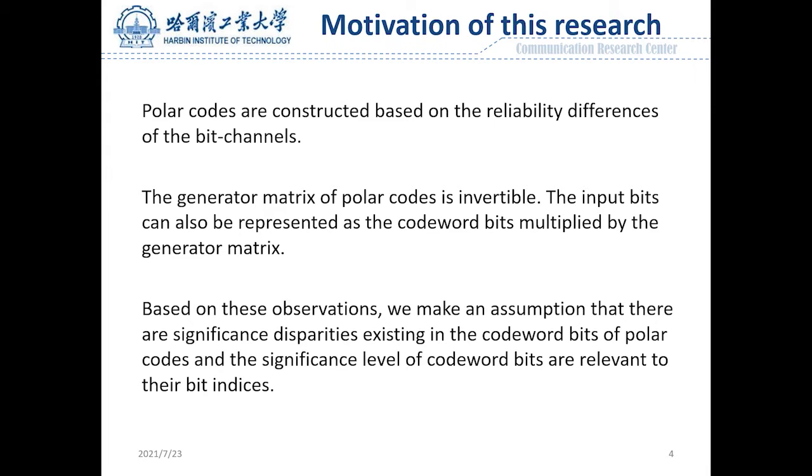The motivation of this research is as follows. We all know that polar codes are constructed based on the reliability difference of the bit channels. The generator matrix of polar codes is invertible. The input bits can also be represented as the codeword bits multiplied by the generator matrix. Based on these observations, we make an assumption that there are significant disparities existing in the codeword bits of polar codes, and the significance level of codeword bits is relevant to their bit index.